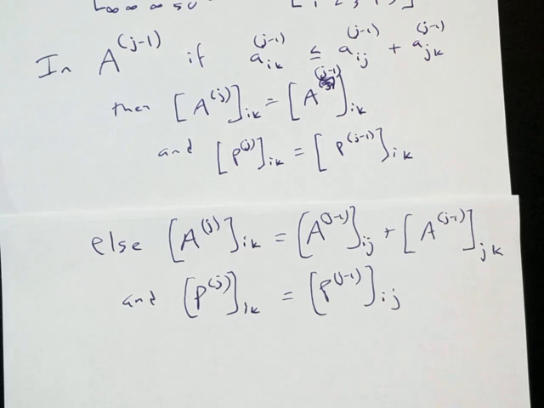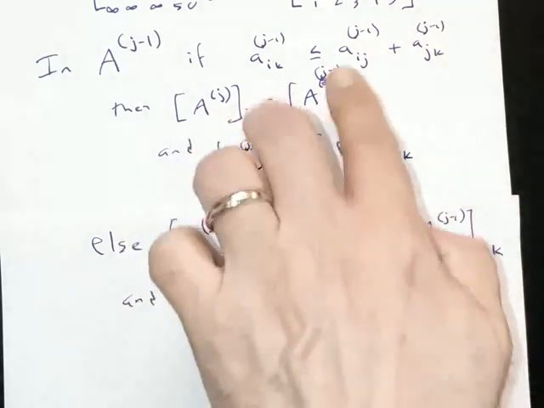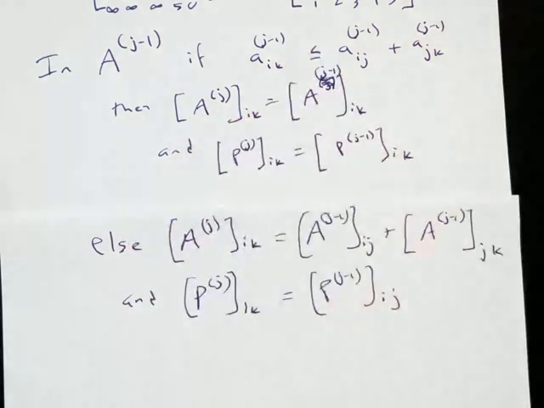Remember, I am dealing with a 5 by 5 matrix. That means I am going to do this comparison right here 25 times to go through the first iteration. I got to do it for all vertices. I got to do this n cubed times.